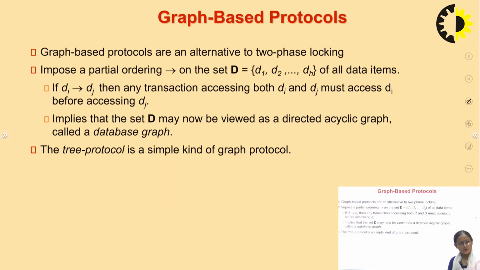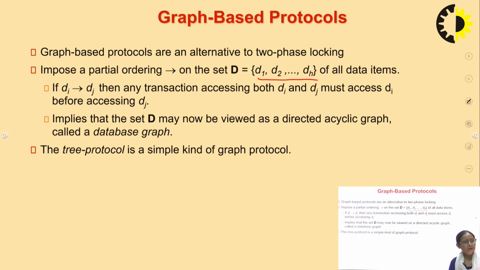Another set of concurrency control protocols is graph-based protocols. Here, these protocols are an alternative to the two-phase locking protocol. Here, we impose a partial ordering on the set D. We have a set D, which comprises D1, D2 to Dh, all the data items. These are my data items.